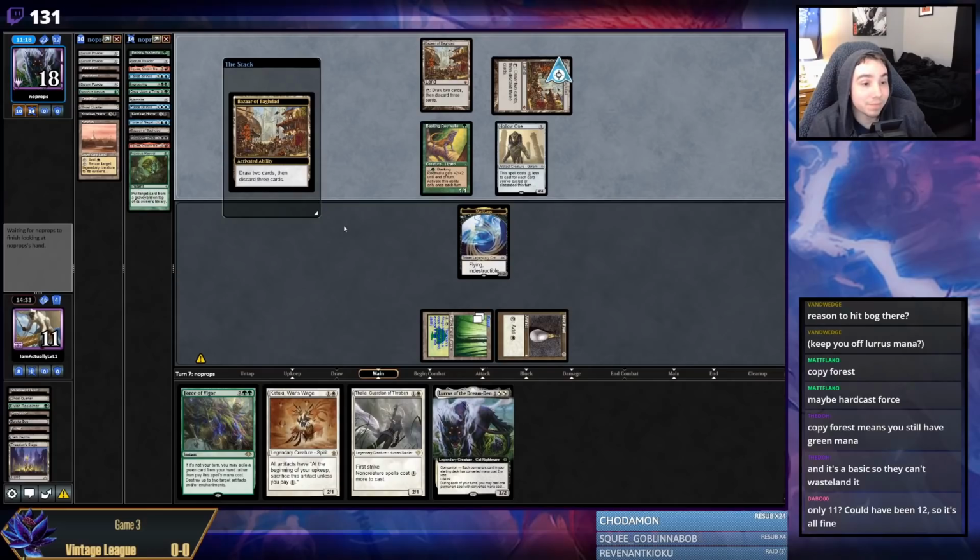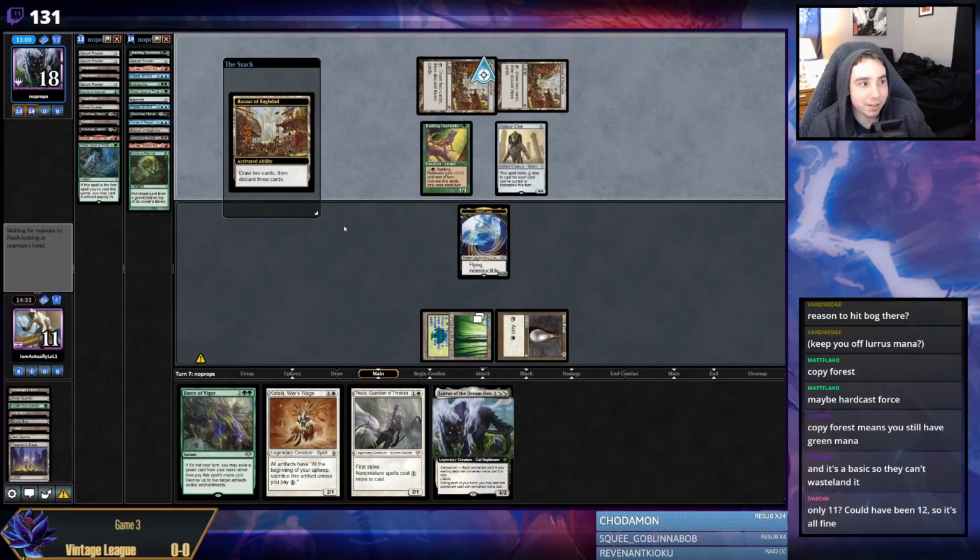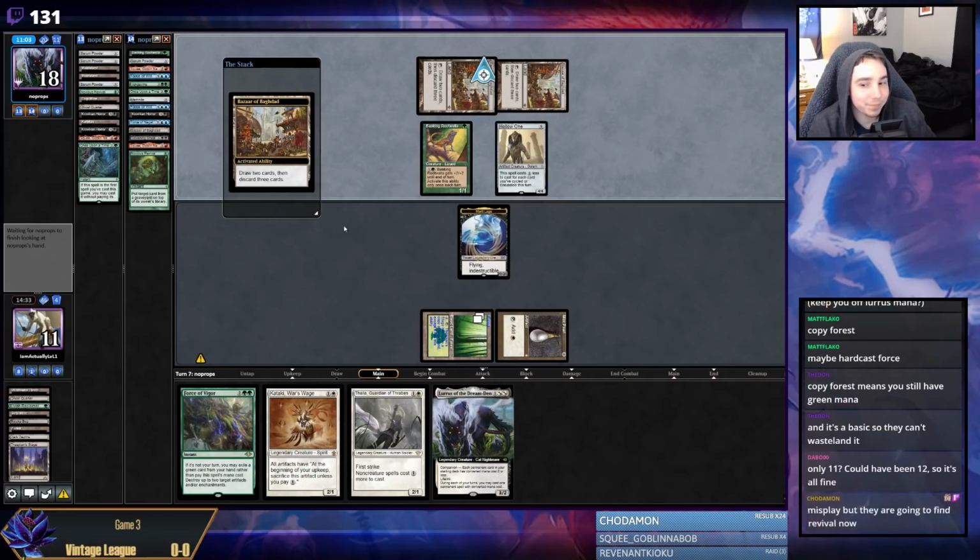Hmm? Can't believe they pitched Caracas. They have to have another one, right? Am I getting slow rolled? Well, it's kind of too late to find Revival now. They've already activated both Bazaars. I mean, if they're going to pitch Caracas, they could just counter the Mox Pearl.